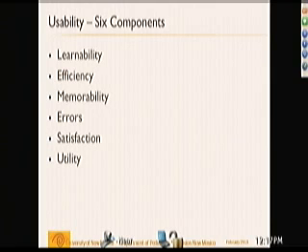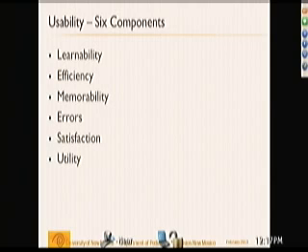Learnability is the ease of use on first use. So the very first time you use it, is it fairly easy to figure out? Efficiency is after you already learned it, you've used it a couple times, been taught how to use it, how easy is it after that? It's like, oh, I get it now, and it just works. Memorability, so that means after you haven't used it for a while, say you've been out for a week, you went on vacation, or it was down for a week, how easy is it to pick back up?